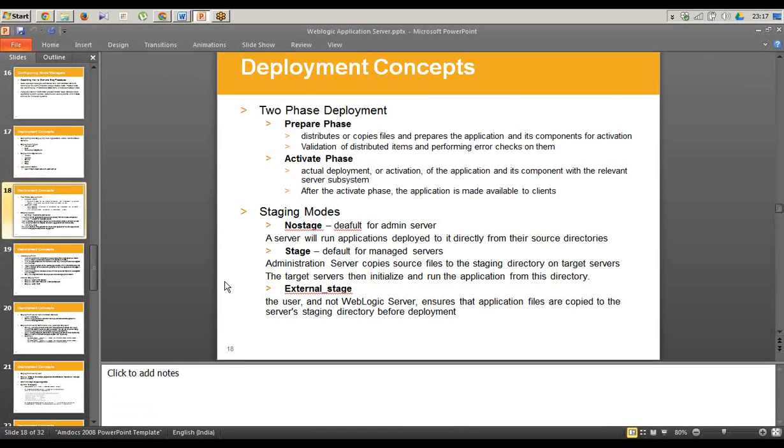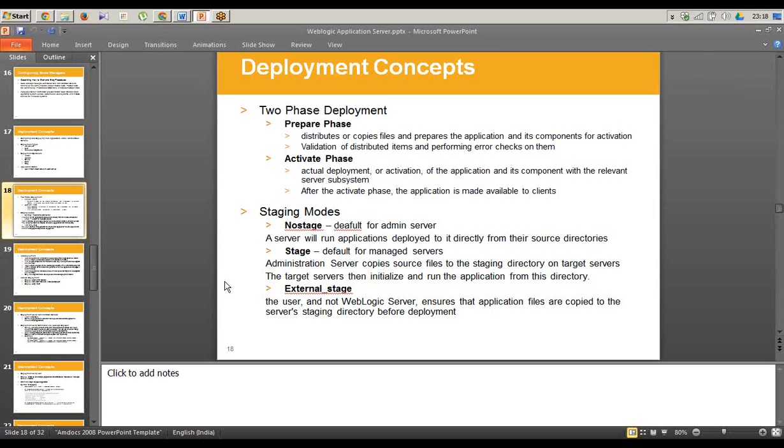Okay, so basically what happens in the background when you deploy the app? In WebLogic, the deployment is a two-phase deployment. There are two phases.